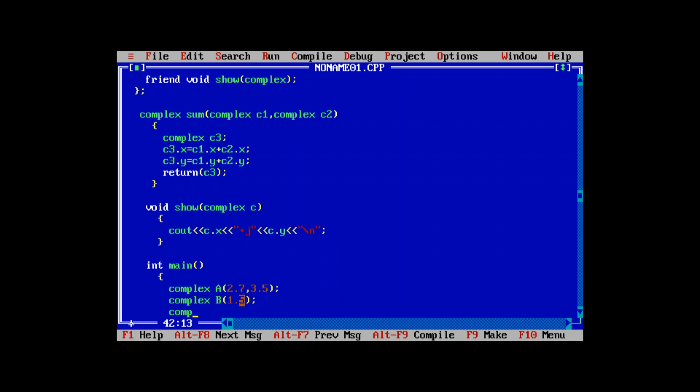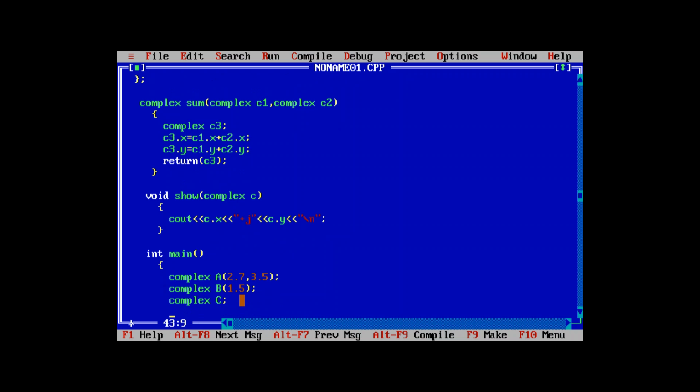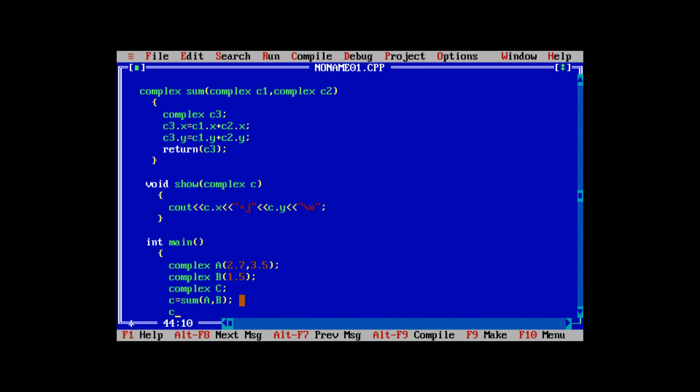Then there is a complex C, and it defines the value, that is C equals sum of A comma B. Then cout A equals, then the show function is called, as defined over here.